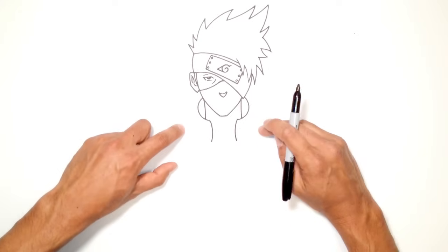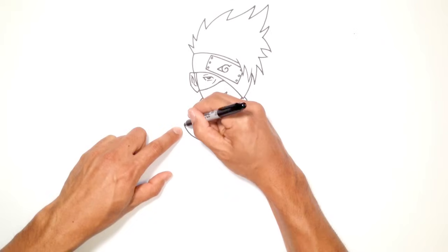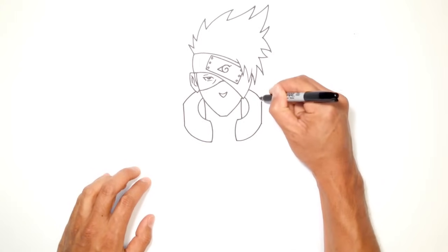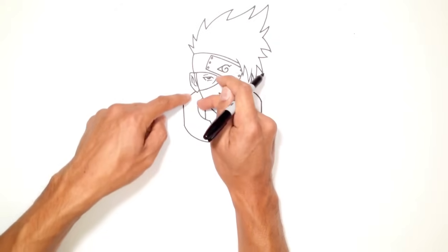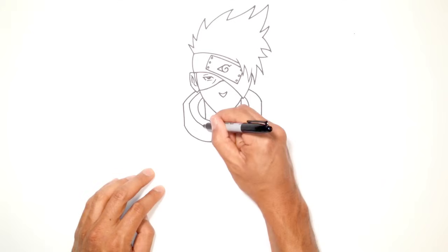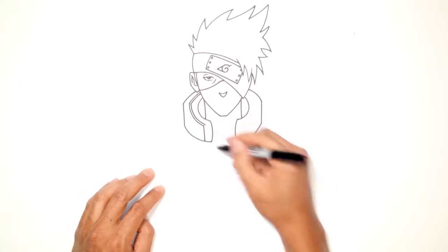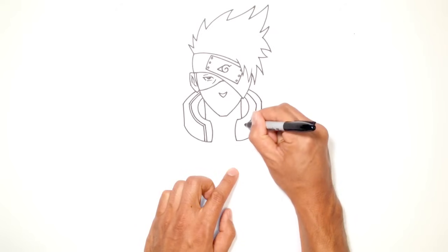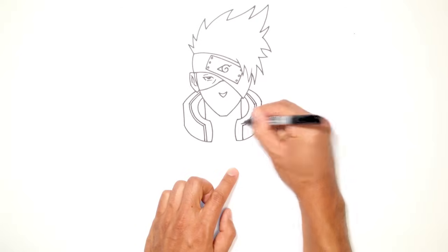From here, go up to the side of the shoulders. Starting up here, curve and connect to that point. Do the same thing on the other side going up, then go straight up the sides and tuck this in behind the head. Now draw a little bit of detail on this collar — basically mirroring the inner edge between these lines. Go up here, draw an angled line going out, curving around, and then straight down. Make this twice as thick by repeating that line just a tad over, to look like it's got a little bit of trim. Do the same thing on the other side — come down, curve around, and straight down, then duplicate that line right beside it.